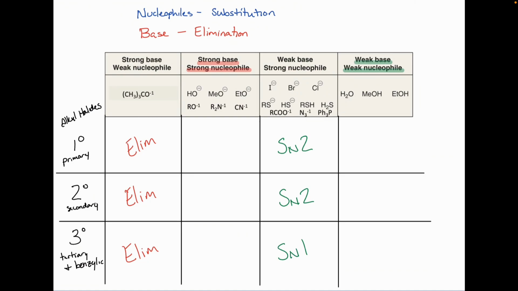Okay, so the other, less intuitive category is, what do you do when it's both a strong base and a strong nucleophile? Now that competition between the two is really important, right? Because a hydroxide ion, for example, is both a really good nucleophile and a really good base. For primary alkyl halides, it turns out that your substitution product is the major product. But for the bigger ones, secondary and tertiary, it's instead elimination.